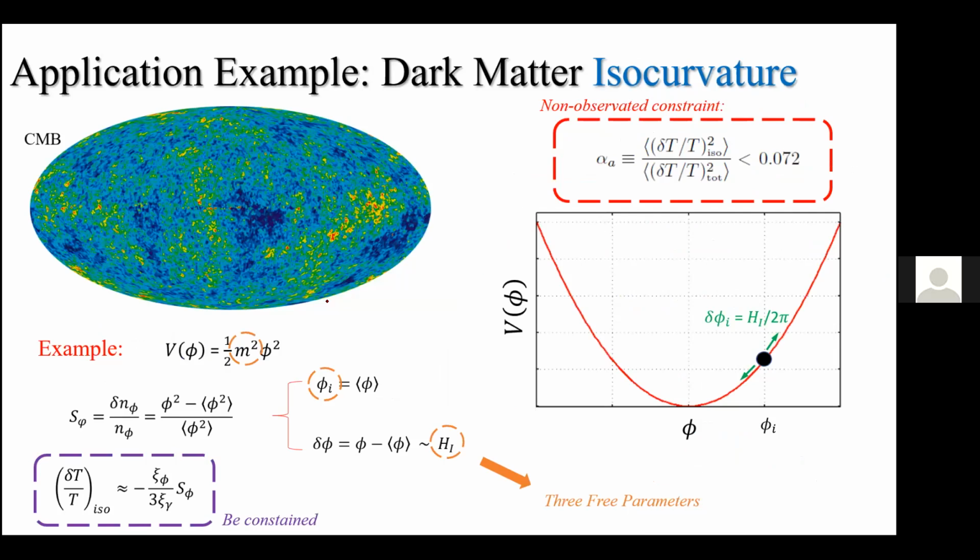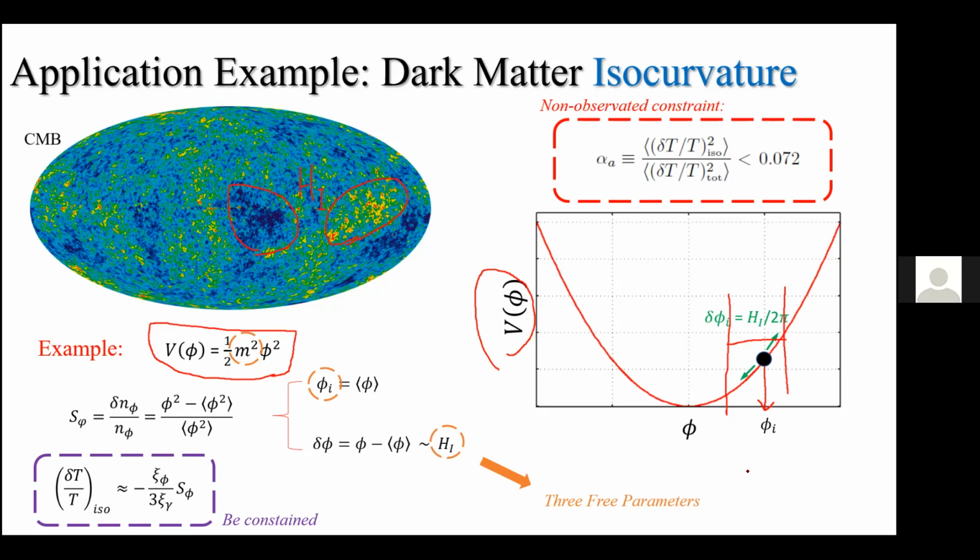So in this case, if you consider your universe, if you take a picture of your universe, you can see somewhere this field value is smaller, and on the other hand, somewhere the field value can be much larger, etc. Then the difference between them is about one Hubble rate, the end-of-inflation Hubble rate. So take a very simple example. If you have a potential, a very simple example, you have only this m squared phi squared term, then you can plot your potential like the right hand side, right? So in this plot, your field value will be located at the initial field value, but also you can have a quantum fluctuation as large as this range.